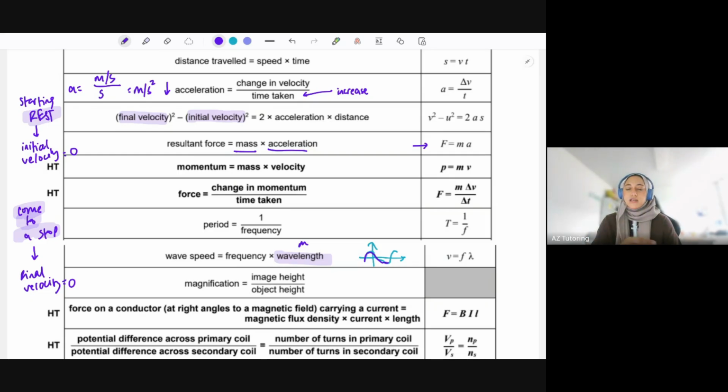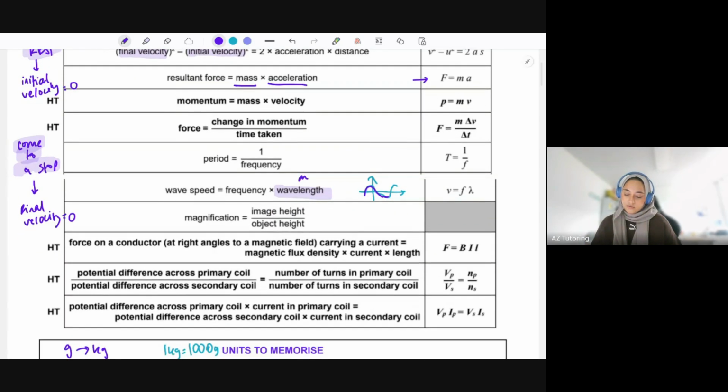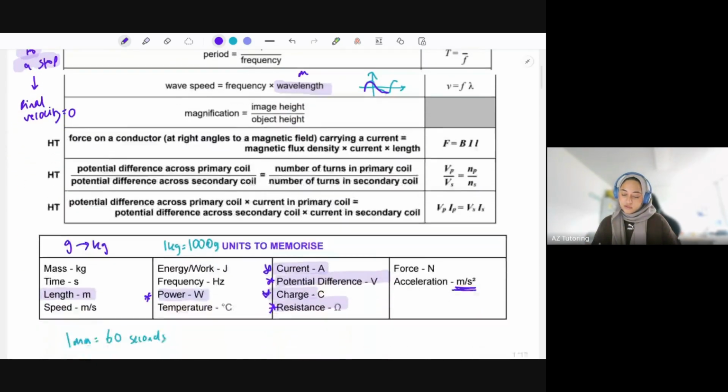Another thing with all your calculation questions: if it's 2 marks, 3 marks, you'll just be using one equation. If it does end up being a 5 marker or 6 marker question, you're using 2 equations. So you just need to figure out what you've been given and what they've asked you to find, essentially.